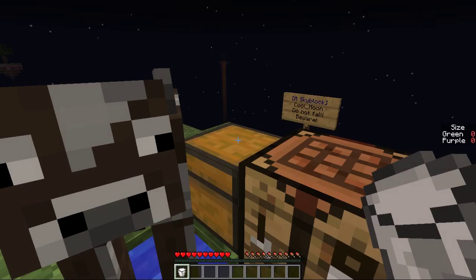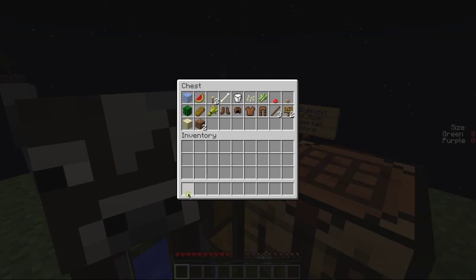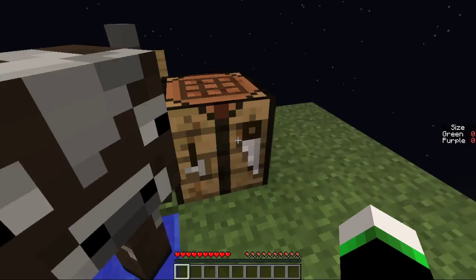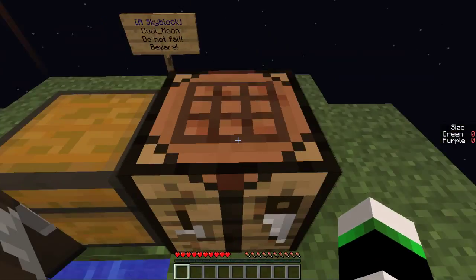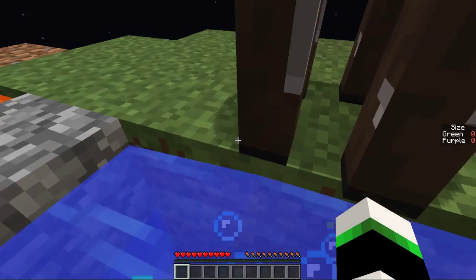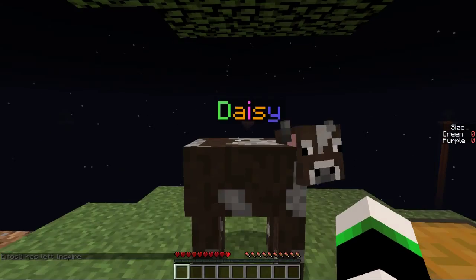I got milk! Daisy, I really don't need this milk, but thank you for the offer. Yes! Yes, yes, yes! I have no idea how I did that, but I just did. So, yeah. And Daisy, please move away. You do not want to become steak, do you, Daisy?